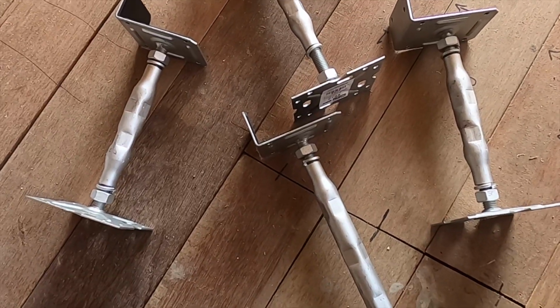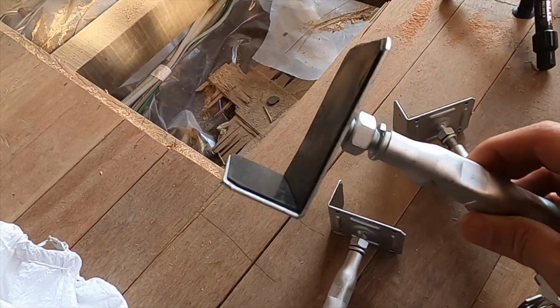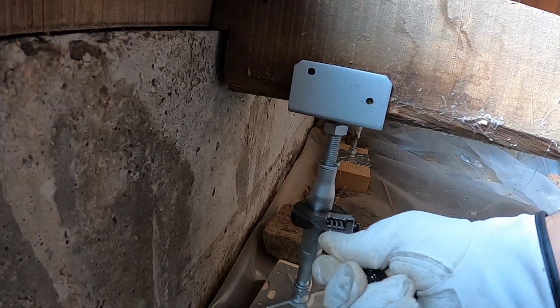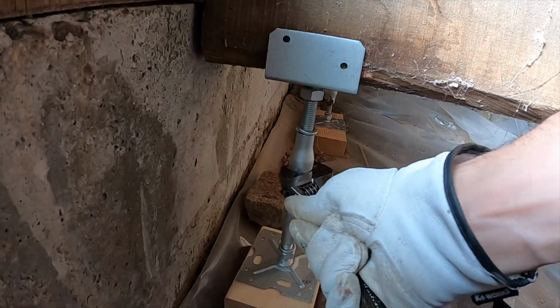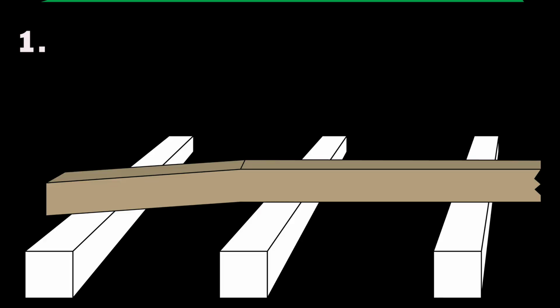These are floor braces I bought a long time ago. I honestly can't remember the reason why I bought them. I will use them to add support to the main support beams of the floor. Remember, the whole house has sunk here, so you can't just use these to raise the whole house.